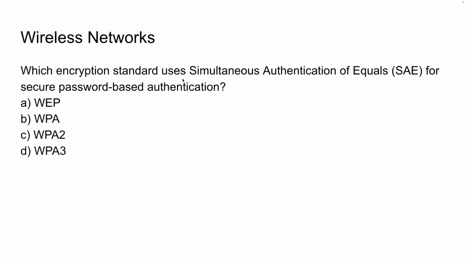Which encryption standard uses Simultaneous Authentication of Equals, the SAE, for secure password-based authentication? WEP is not the one, and WPA is definitely not the one, because these are the older, less secure versions. So we have either 2 or 3. Based on what we just reviewed, I know that 2 does not offer the SAE. So it would be WPA3.